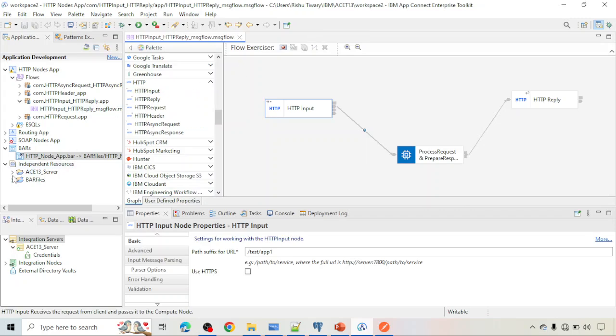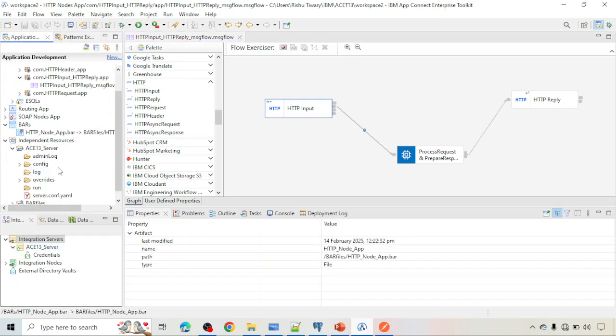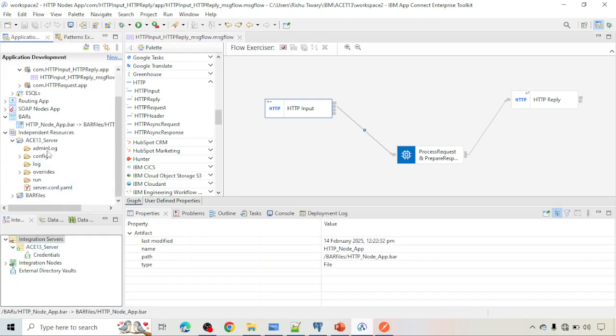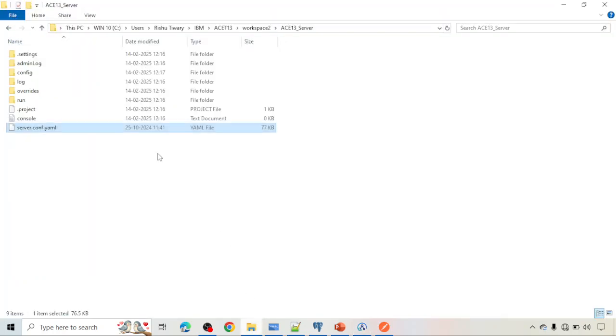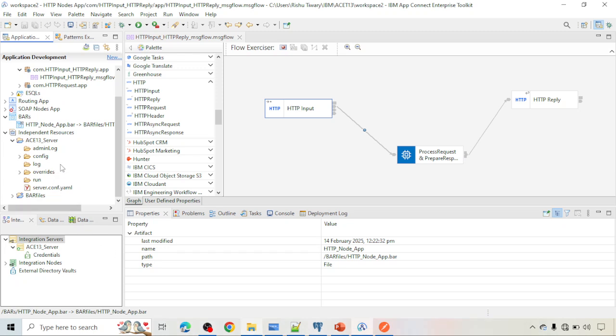And you can see, when I created the server here, we will also see the server.config YAML file, the same thing that is present here, all these settings. The same thing we will see in this option also. Under here we will see the server name and the server config, all this information.